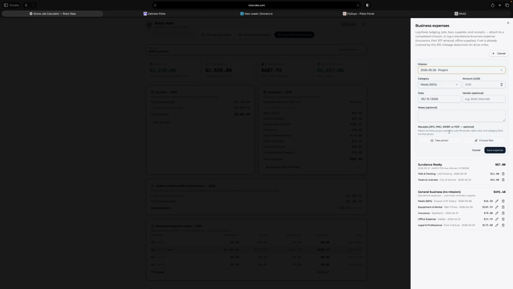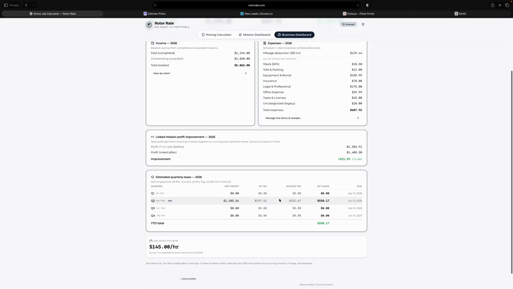You can add the receipt, okay, which is awesome. If you're on a mobile, you can take a picture of it, or you can choose files. However you want to upload those receipts, you can do that, and you can do it per project, and it saves it in there. So that way, whenever you give it to your accountant at the end of the year, she or he has the receipts for each project. You're not sorting around in envelopes and folders and all kinds of stuff trying to keep track of everything. You can do that here, and it's very efficient.